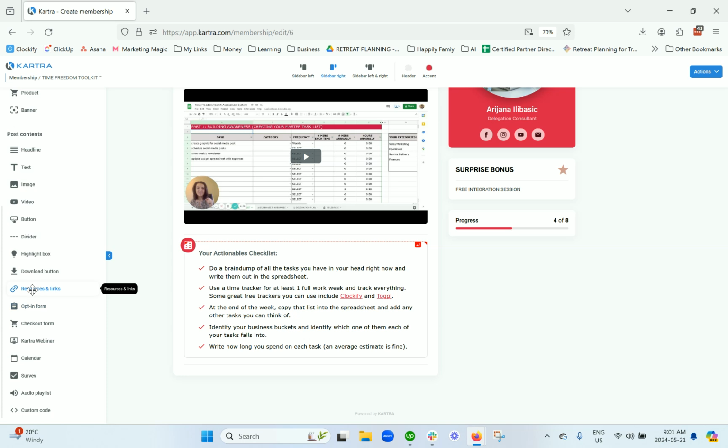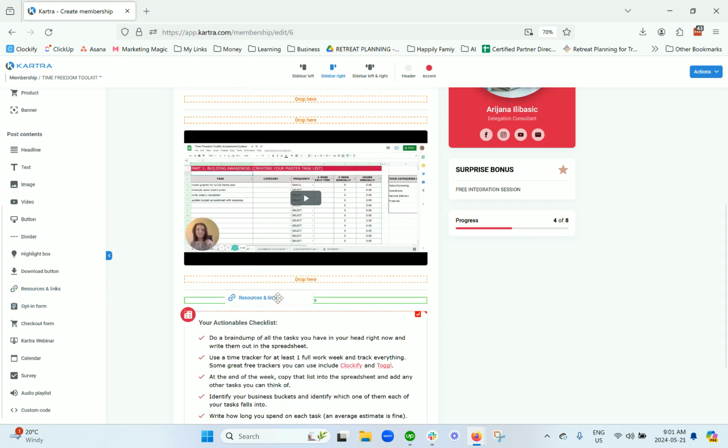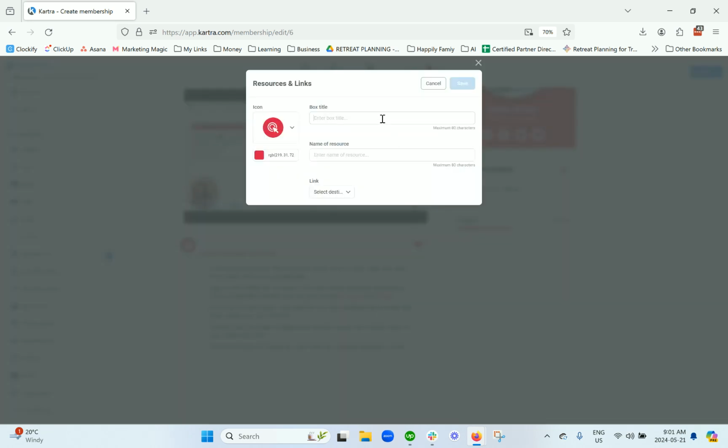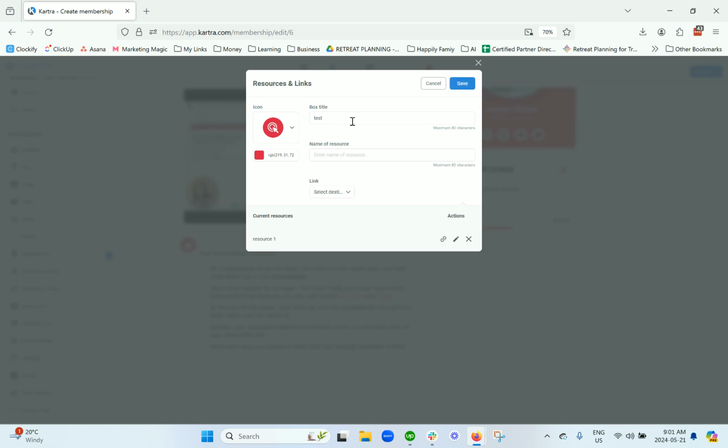There is also this resources and links. This is really useful too. And then I'm just going to select a random page here. But you can have various different links.